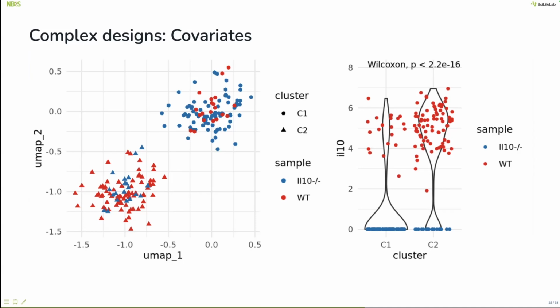Sorry, covariate is maybe not the right term, but it's an effect that is not the biological effect that we're looking for. When we just want to generally identify what the differences between these clusters are, in this case, if we include both samples, then we'll see one difference. Whereas if we do the differential expression independently for one sample, and then for the other sample, we'll see other differences. Since what we're probably looking for is what is different between the clusters, regardless of which sample they came from, then you need to include that information in some way.